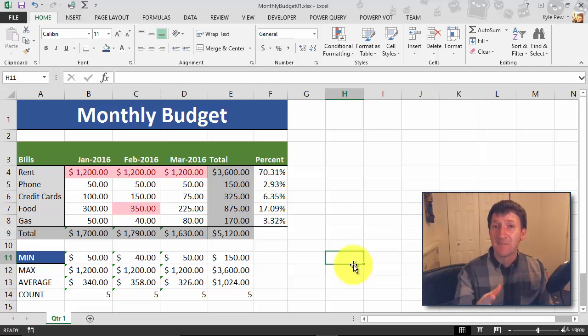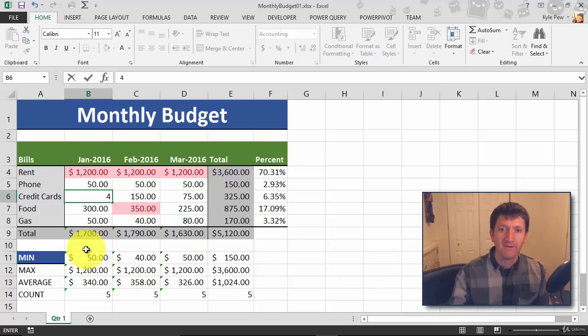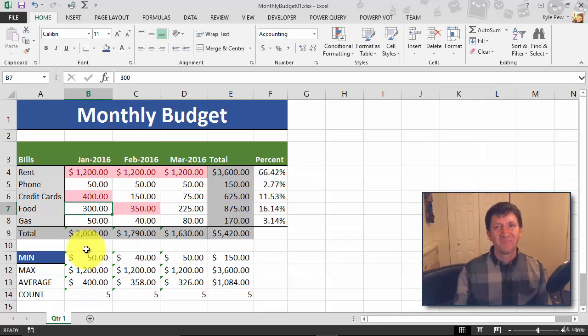And it's dynamic. If something changes, let's say credit cards, I didn't spend 100, I spent $400 on credit cards that month. I'll hit my enter key, updated. I didn't have to go through and reset any parameters, any conditions, any formatting. It already knows what to look for and what to do if that condition is met. Very neat feature. Saves you time, less manual, get Excel to do the work for you.